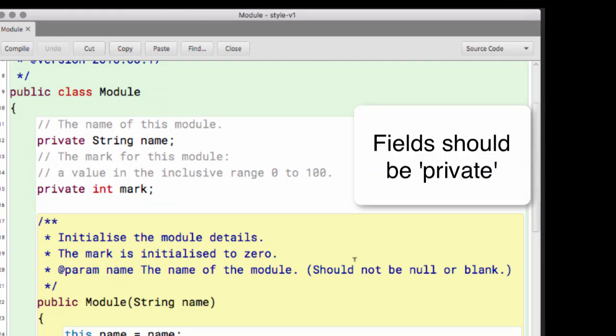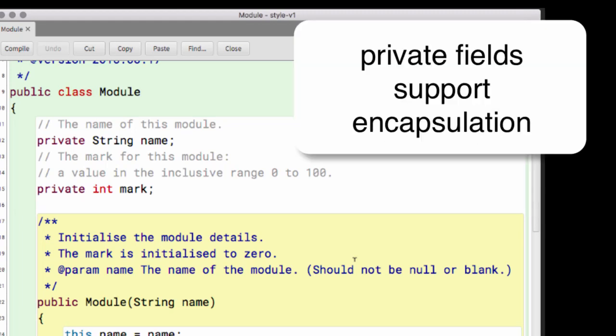Notice that both have been designated as private. This is a very important part of good code quality, but for some reason, it's one of the most neglected aspects. Defining instance fields as private supports the important object-oriented principle of encapsulation. If you like, think of it as a way to secure an object's data inside a capsule, safe from interference from other objects in the program. Hopefully you can see, even from this small example, how important that could be.